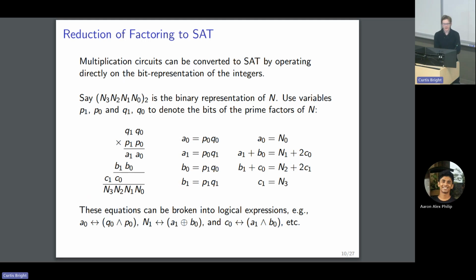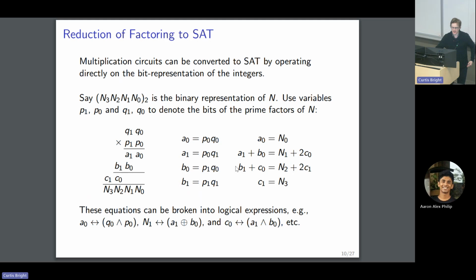All right, so let's go quickly through the reduction of factoring to SAT. So how do you actually come up with a logical formula that will allow you to factor numbers? Well, it's actually pretty straightforward. In fact, people who've looked at circuits, right? Probably most people here have looked at circuits, like binary, Boolean circuits. You can build a little circuit which basically does a computation. What we're going to do is essentially build a multiplier circuit, right? A multiplier circuit which just takes two inputs and multiplies them. We just do this with the schoolbook multiplication method.